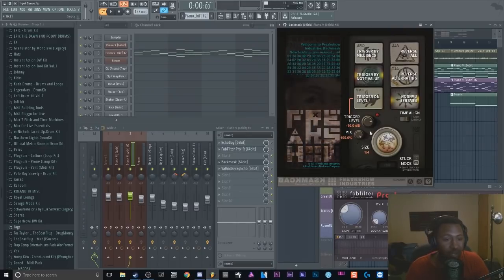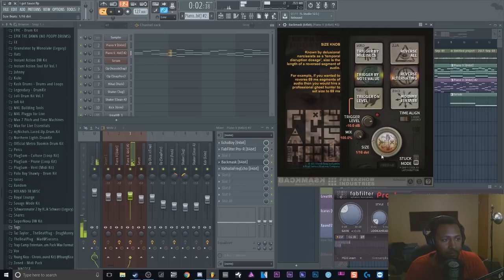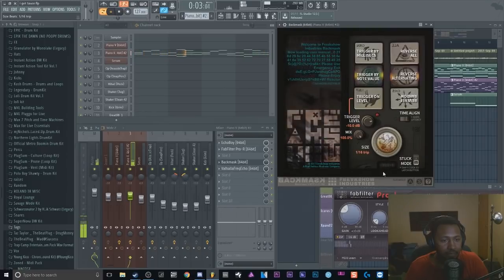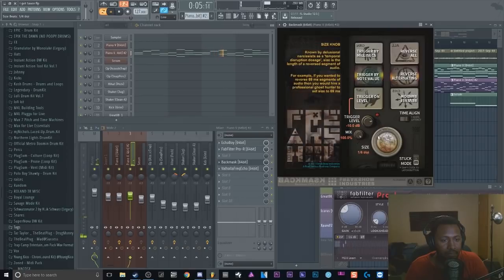And then you can also determine how fast you want the reverse to happen. So let's just put on alternate and go to like. And then, of course, you got your wet/dry knob. You also have a latch function if you want to hold it and all that. So yeah, it's very unique, very interesting.